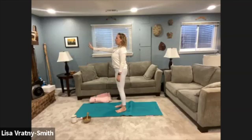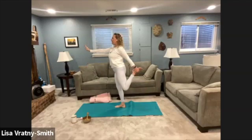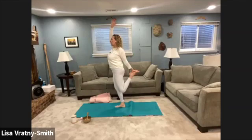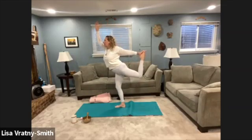Again, if you're using the wall, bringing the hand to the wall in front. Bending the left leg, either pulling the strap up or taking hold of the ankle or foot, either on the outside or again on the inside, opening the chest a little bit more. Keeping the hand on the wall or bringing the arm up by the ear. Drop the left hip and knee down toward the mat. And when it feels okay, begin pushing the left foot into the hand or strap.